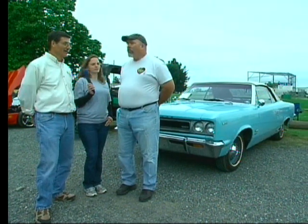And you were telling me this is kind of like a barn find type thing. Well, my mom's best friend from high school bought the car brand new. Her and her husband owned it for 7 or 8 years. They sold it to their next door neighbor. They had it for a year or two, and I guess their son was driving it and hit a deer with it, and they parked it on the side of the barn, and that's where it sat for a year or two.